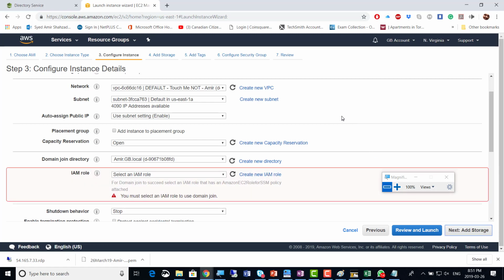Do you see this error? Yes. So when you drop down, remember that we created a role where we gave full access to EC2, and I said that we're going to use it in some other lab. So this is that lab.